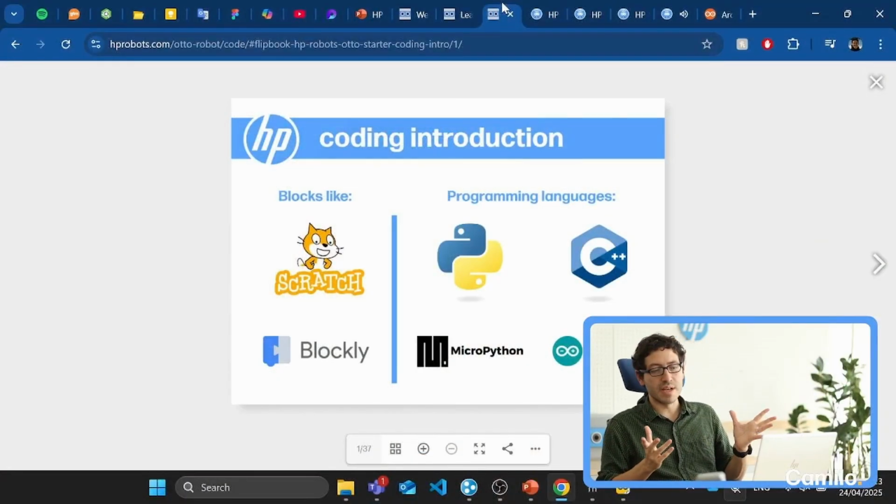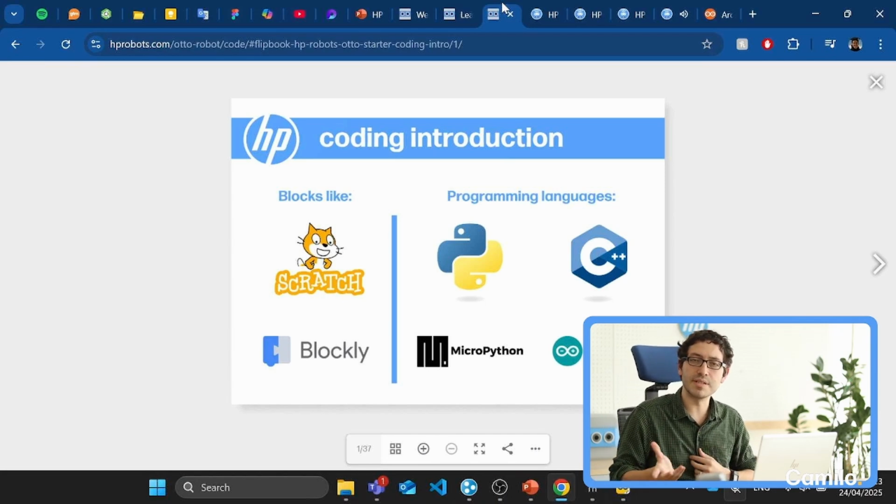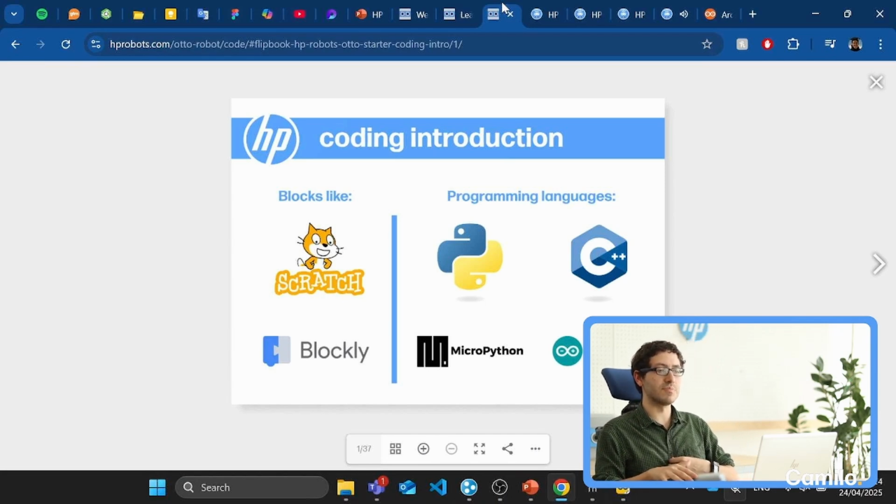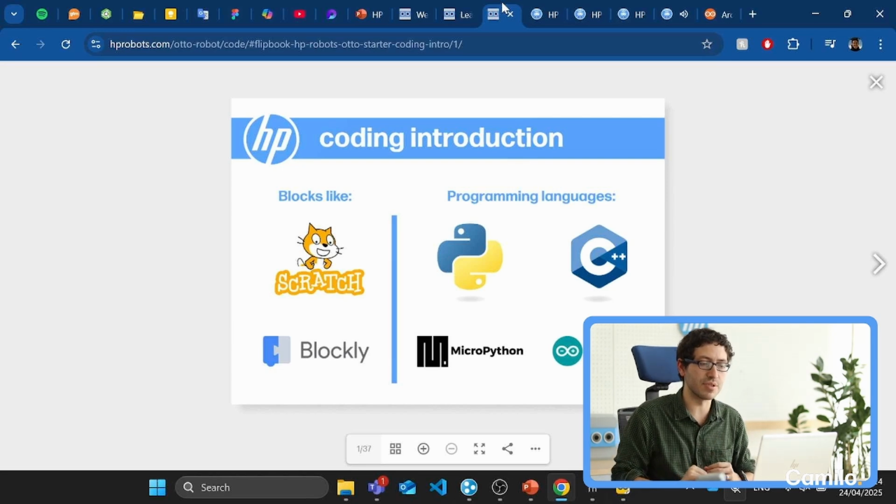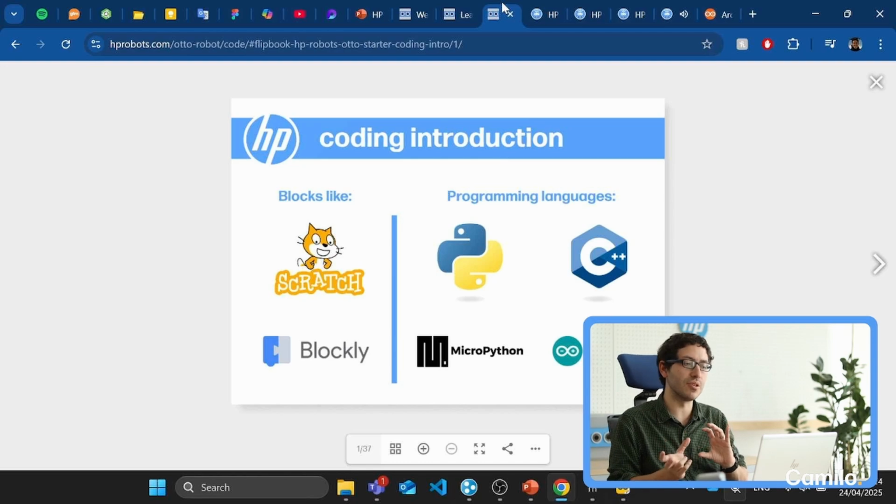the very popular programming language. For the ones that know the history of Otto, before it was HP, it was mainly Arduino. And here I want to give a little bit of background for people to know why we made that switch from Arduino to Python. A switch that we made just in terms of content, meaning that actually the new robot can use both programming languages. So we still have the Arduino possibility, and I can show you at the end, but Python is easier to learn. It's been getting more popular and it's much faster.